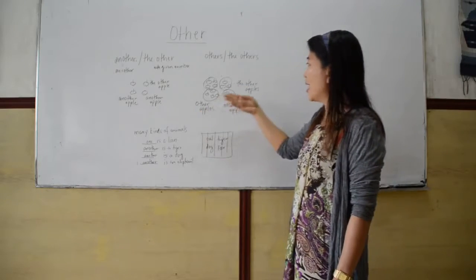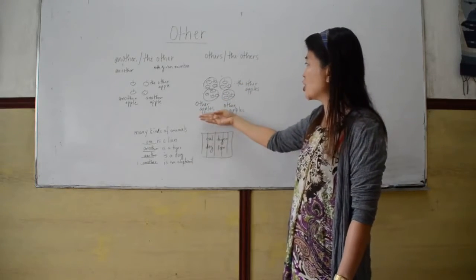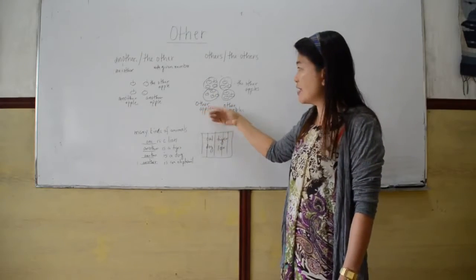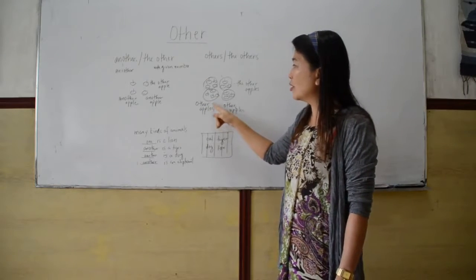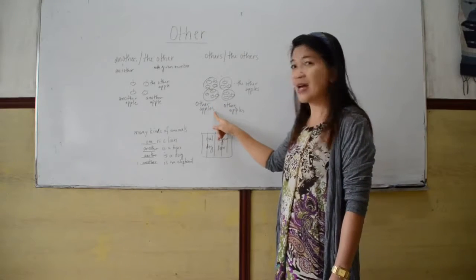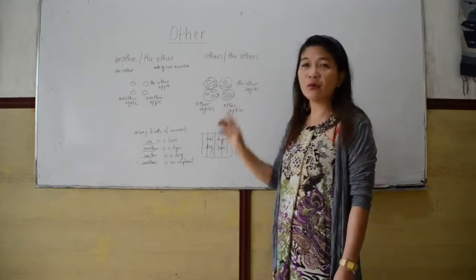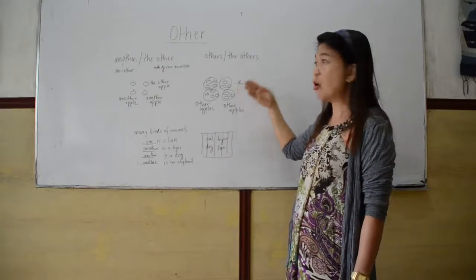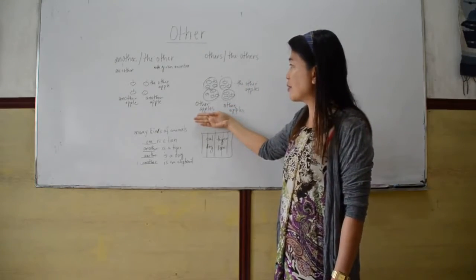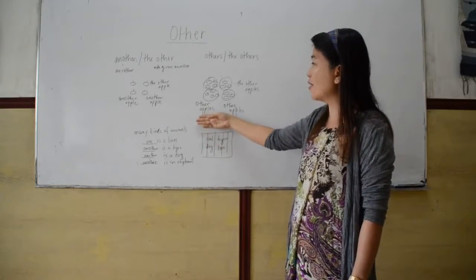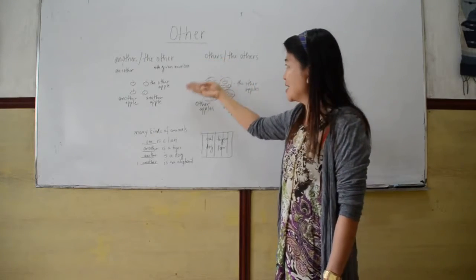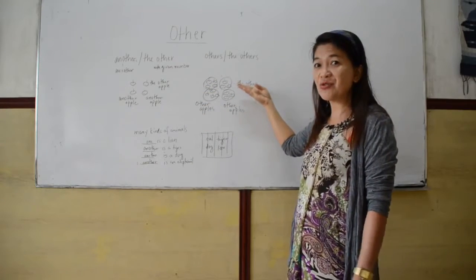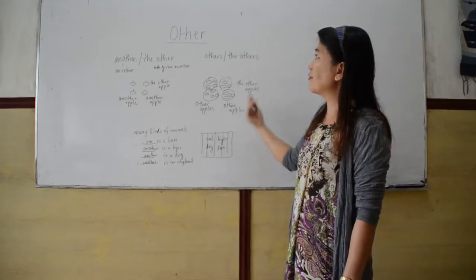Now again, other and the other can function as an adjective if used with a noun. If it functions as an adjective, there is no S here. The S is with the noun, because we know that adjectives don't have plural forms. So, other apples, or the other apples. Or it can function as a pronoun. This time, if it functions as a pronoun, we can say others. I ate some apples, I gave others to Mary, others to Jan, and the others to Susan. So that is for the plural forms.